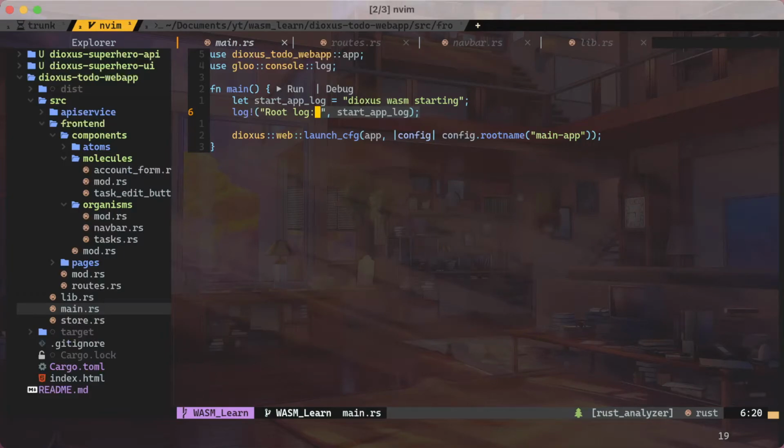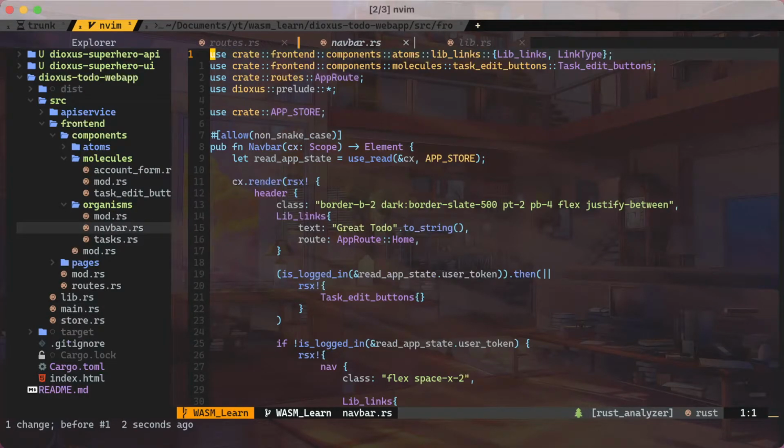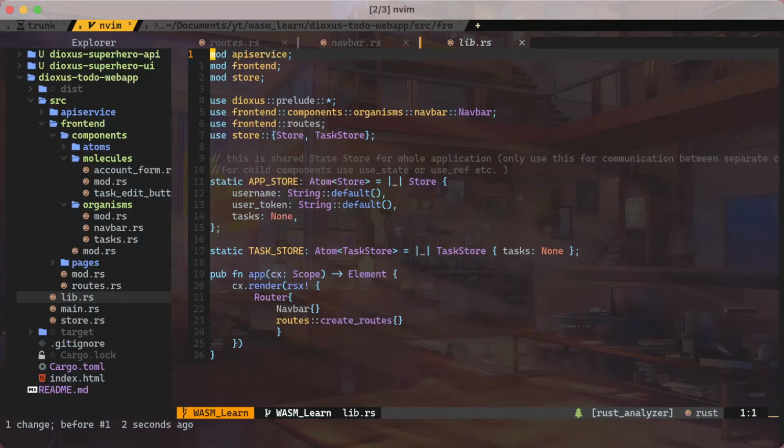Let's quickly look into the other file. Then we have the lib.rs. Lib.rs is the main file, where we have the application entry code. So main.app was just setting up Dioxus, hooking up the events or how to start that.